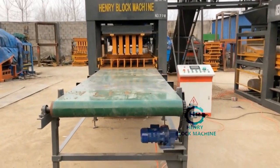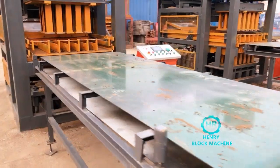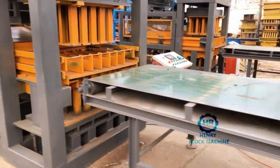And here is the conveyor belt for the bricks to transfer out. This one conveyor belt. Look at my block machine.